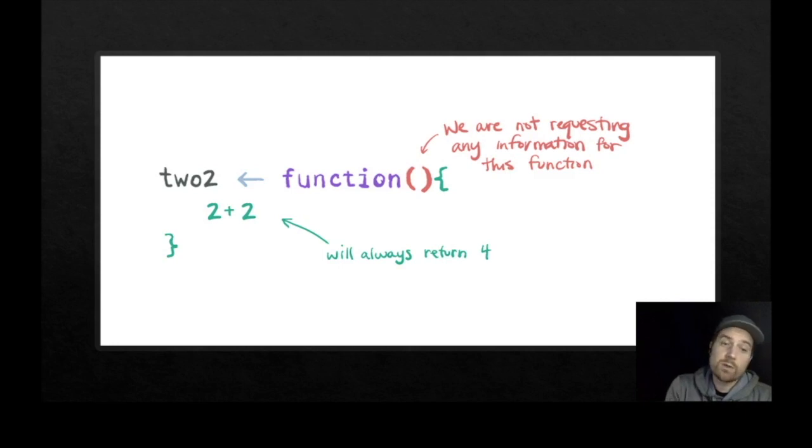That means to2 is always going to just return 4. That's it. It won't do anything else. It's not that amazing of a function, but it is a function. So if we run it, it's going to give us 4 every time. And we're going to show that later on.